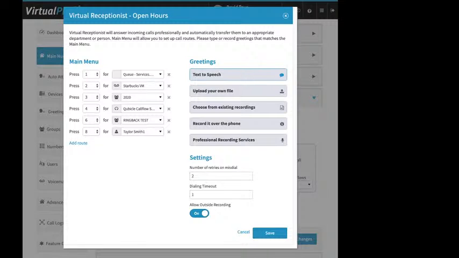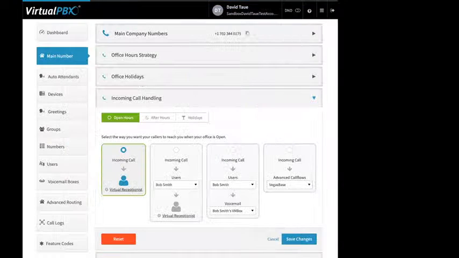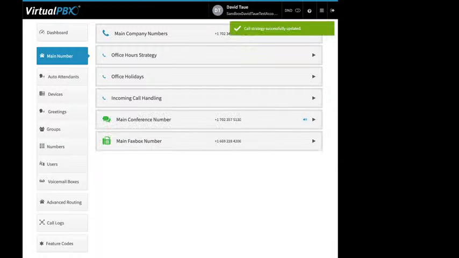Now, for your actual live customers, when they call in, they're probably going to hit a menu option, right? If they have fingers, they'll press a tone to try to get to someone, or leave a message. Robodialers can't do that, so you're blocking them at the gate. But then any changes you make here, you click on Save, and then you also want to click on Save Changes here under Incoming Call Handling.